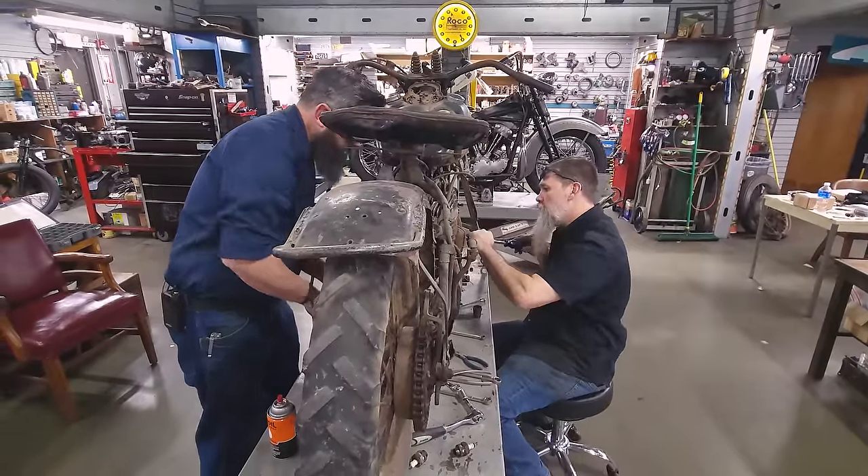Being an old race bike, this thing could have been blown up any number of times. This is not the original set of engine cases — I'd think potentially that he might've just snagged a whole NOS motor. These are number five heads. A WR has a higher compression head than this, but for an enduro bike you don't necessarily want compression — it's endurance. Heat is the enemy of a flathead and compression builds heat. So these have the number five, five-to-one lower compression heads. You can see them from a mile away — there's a big distance between the fin of the cylinder and the bottom of the head. When it's a high-compression head, that distance is much smaller.